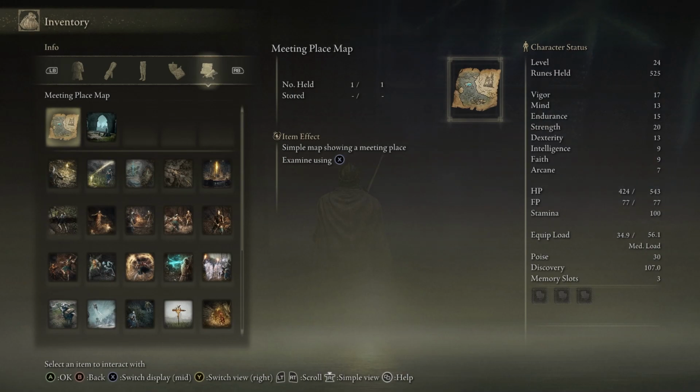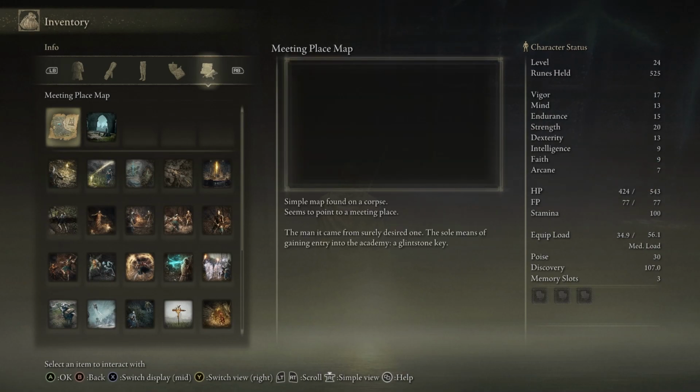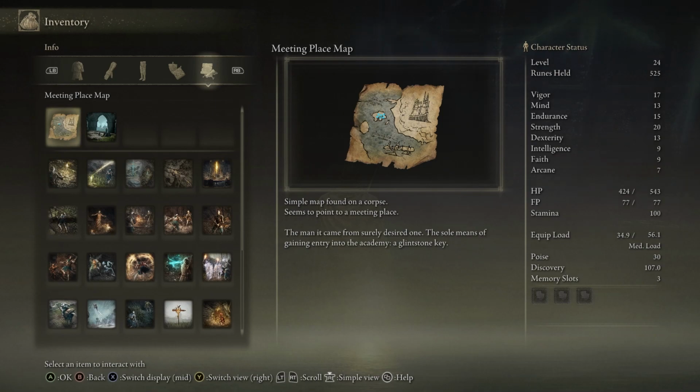Simple map showing a meeting place. Examine using X. Simple map found on a corpse. Seems to point to a meeting place. The man it came from surely desired one. This the sole means of gaining entry into the Acadamy in Kalinstone.